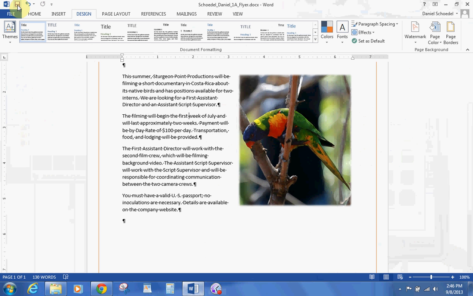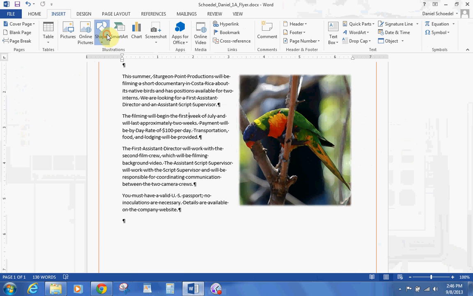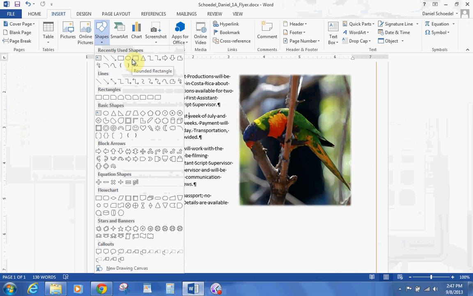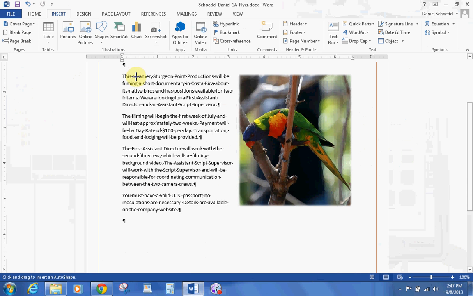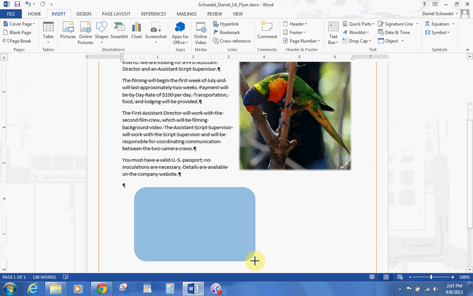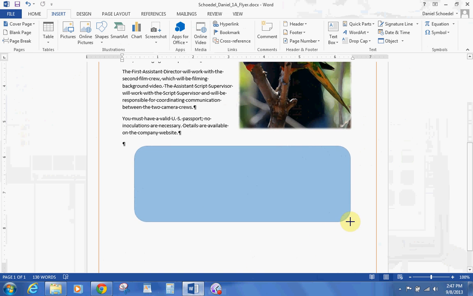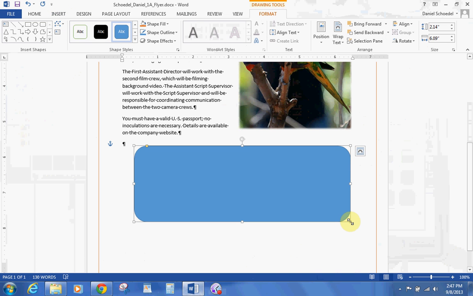The next part of the lesson is we're going to talk about inserting and positioning a shape. Okay, let's go up to the Insert tab, and we're going to go to Shapes, and we're going to select Rounded Rectangle. Now, once you select this, your cursor becomes a cross, like you see here. That allows you to select the upper left-hand corner that you want to draw. So I want to draw it down here. So I come to here, hold my mouse button down, and I draw it, just like so. Don't worry too much about the size. We're going to change the size in just a moment.